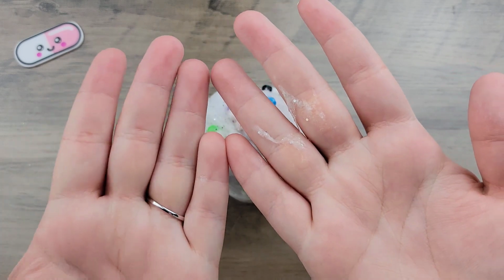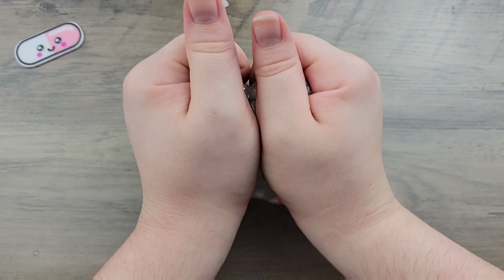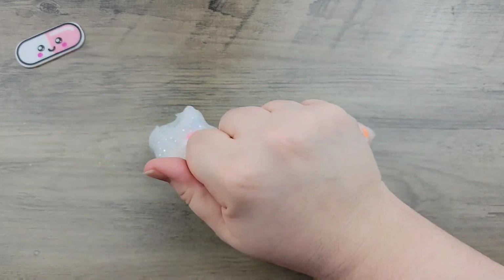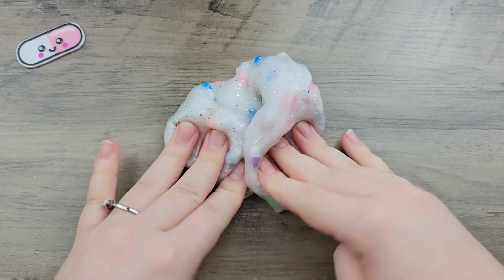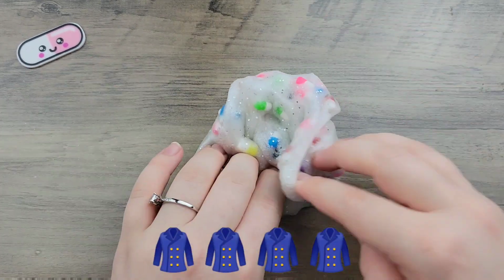me. This slime did have enormous bubble pops that were beyond satisfying, and I caught myself quite a few times just completely stretching this one over and over again so I could hear some more. This one gets 4 out of 5 pajamas.